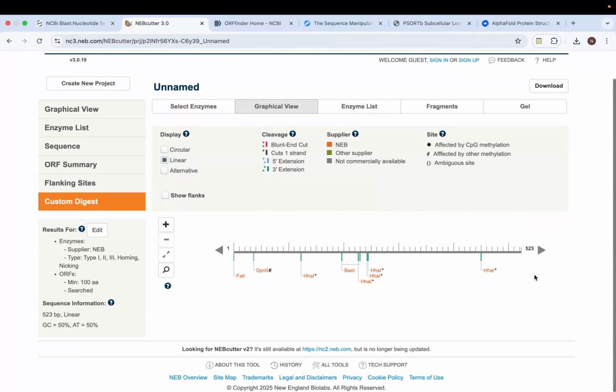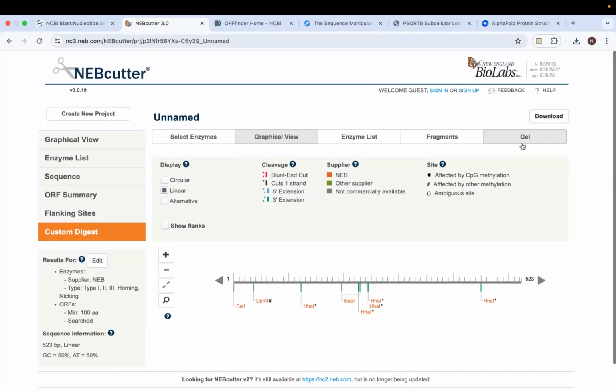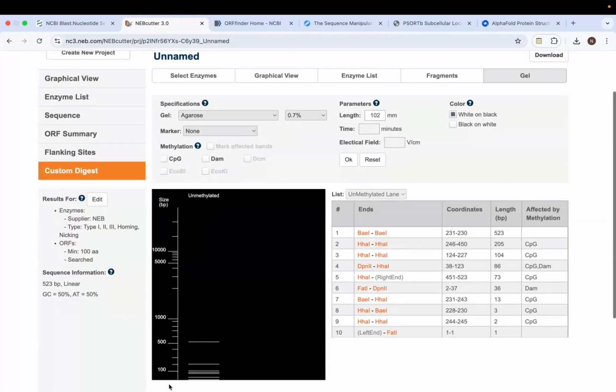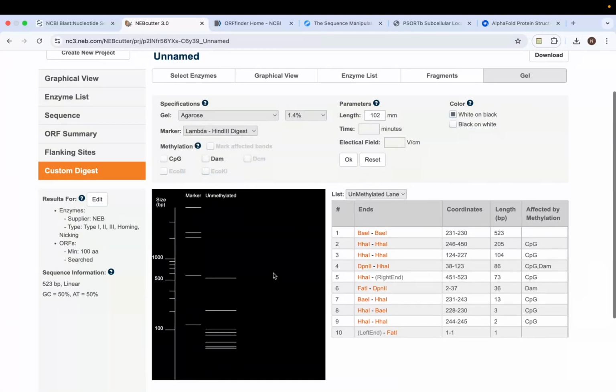Now we'll go to gel electrophoresis, and really what you can do is play around with these drop-down menus. As you can see here, it's not really the most ideal to visualize. So if we go to drop-down menus, you can see that it's a bit easier to see the spaces in between and everything. It's just visually nicer. Something to also note is the CpG methylations and just generally methylations here.